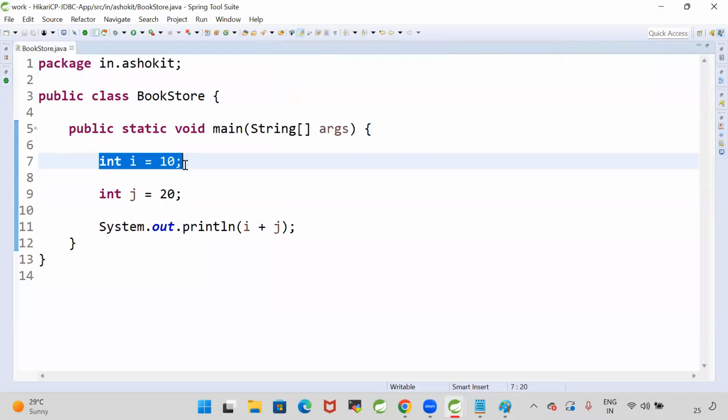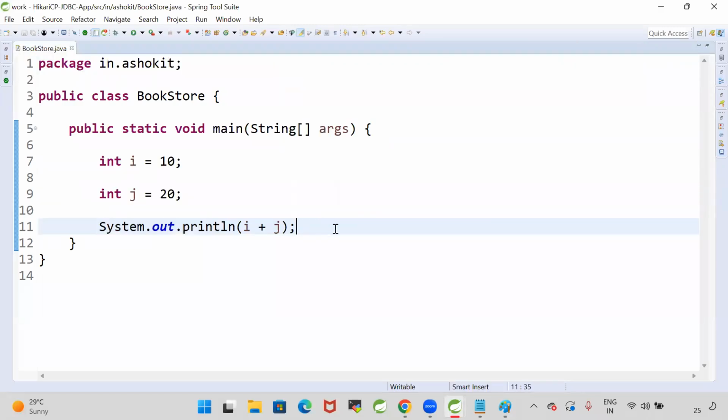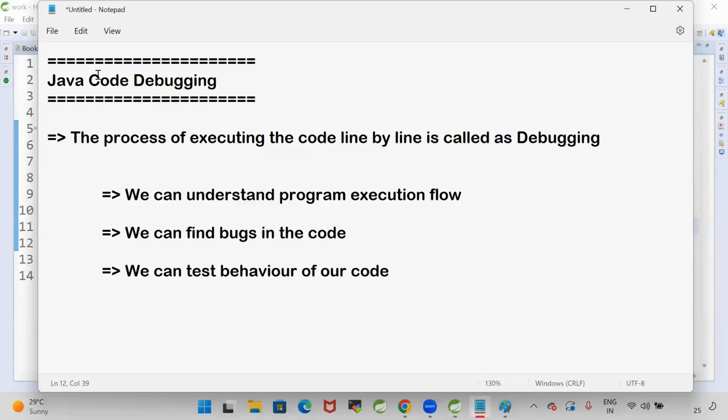So JVM executes all the lines and gives the output, but I am not interested in that. This is my program. I want to execute my program line by line to understand where the problem is. So to understand the problems in the code, every developer will use a concept called debugging.